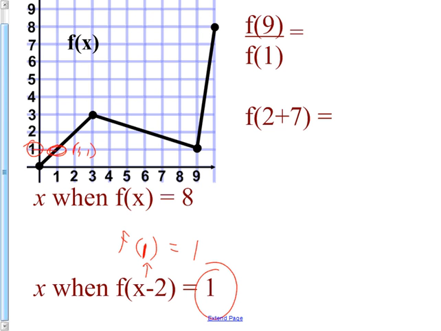You're right. We'll get to that later. We have to do 2 separate answers. But okay, one thing at a time. Do you get what I said before about how this has to be 1 to make this work? F of 1 is equal to 1, because this point 1, 1 right here. So now if this together has to make 1, X has to be 3. You get that? All right.